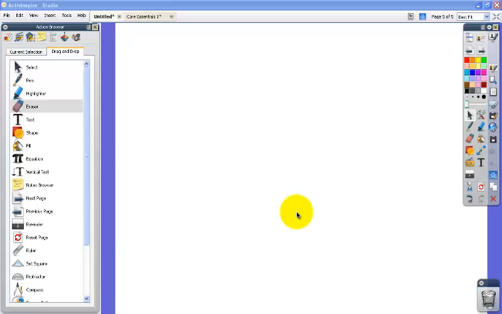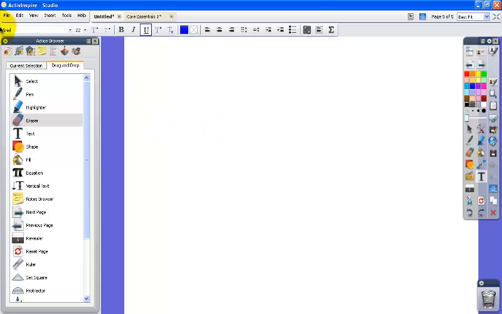To get text on the screen, use the text tool. The text tool on the toolbox looks like this. It's the letter T. When you click on it, the text editing toolbar pops down from the top, and your cursor turns into the one that you see on the screen. To get a text box, you just click on the screen and you can start typing.